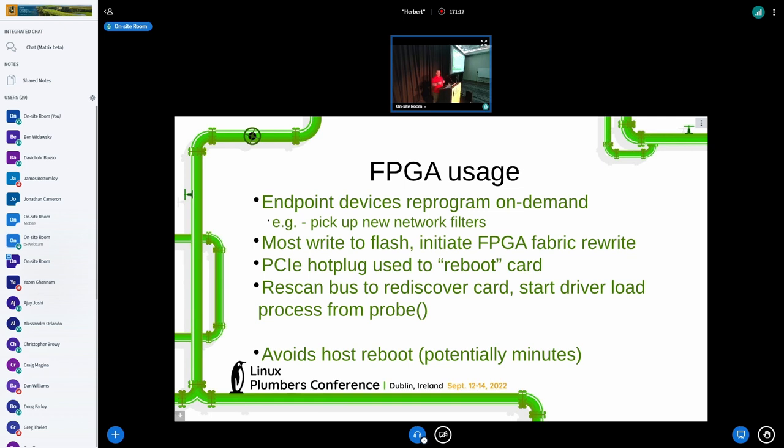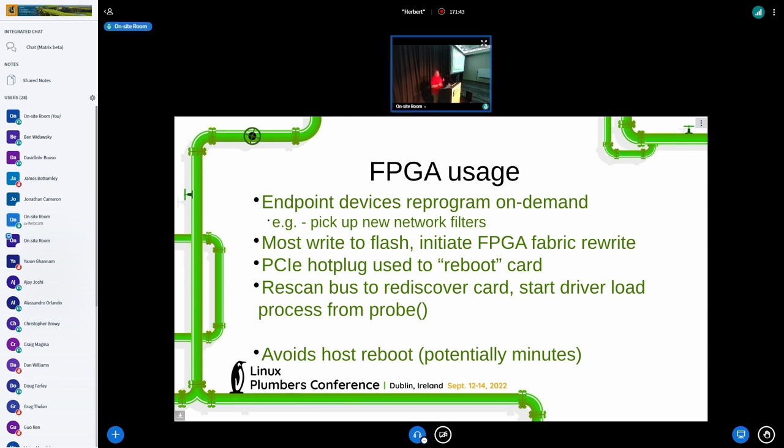And waiting is kind of like, I think it'll take about 30 seconds or whatever. And then we go ahead and rescan the bus. And then hopefully the device is back, it's powered on, and then we can go ahead and link train. The drivers get poked again, and we go through reinitialization. The big benefit here is that process can be like 30 seconds to a minute, depending on the chip, depending on the bit file size.